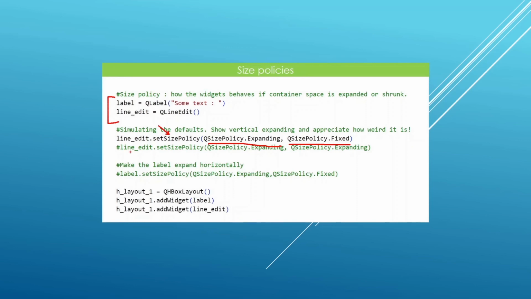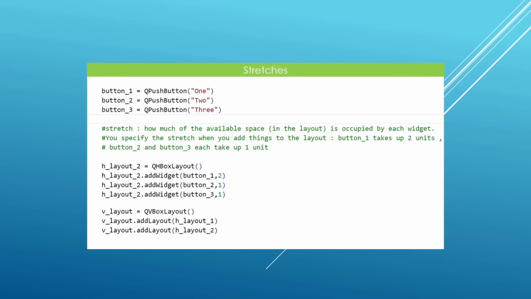If you want to be expanding in both directions, you can say it like we do here, and this is going to work. Down here, you see that we can do the same on the label component. You're going to see the behavior of this when we hit the editor in a minute. Down here, we have the layout, the usual thing you already know. Now we can look at stretches, and a stretch again is specifying how many units each component is going to be using in the layout.